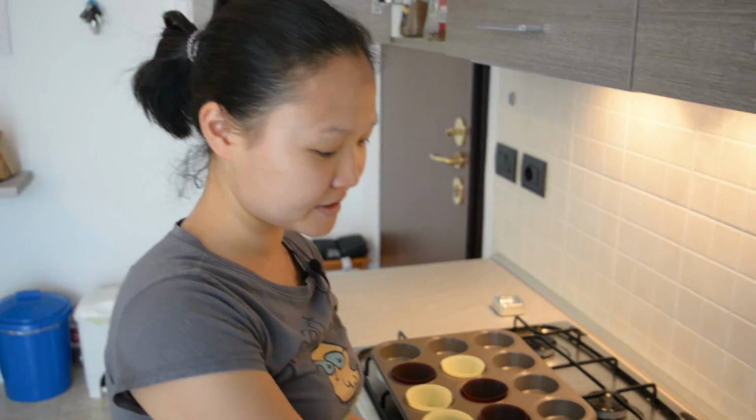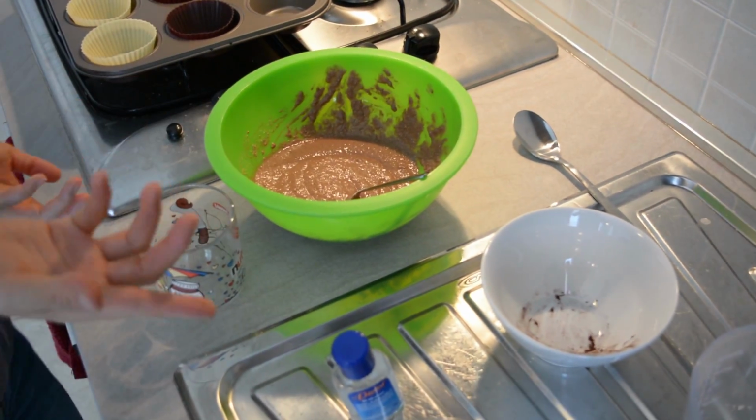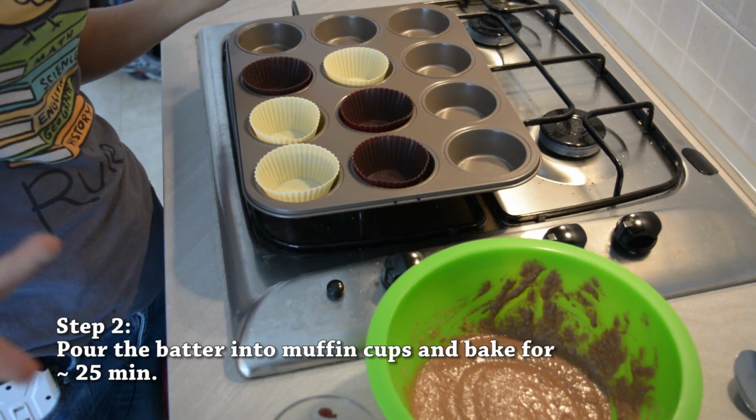And so now everything's mixed well. I use a spoon, but you can use a mixer or baking mixer if you have one. We're basically just going to transfer everything into the muffin tin. We're going to make 6 muffins. And you're going to put it into the oven and bake for 25 minutes.